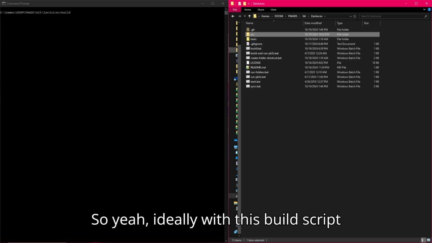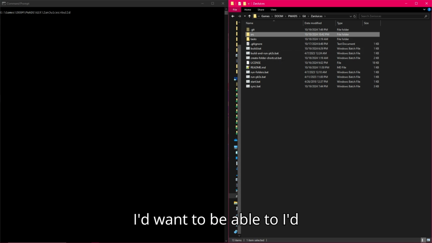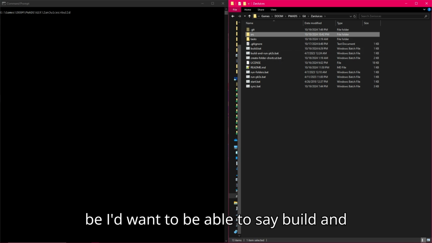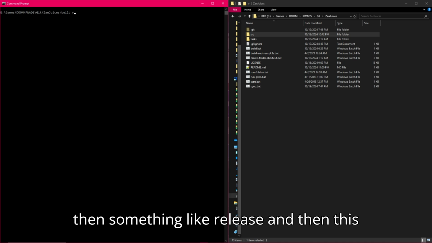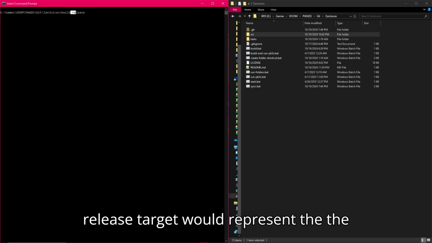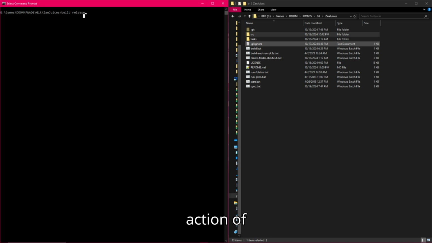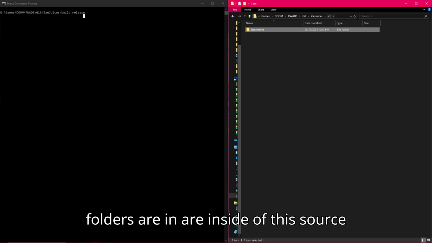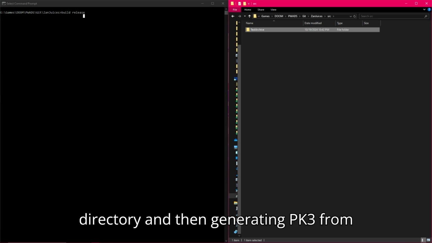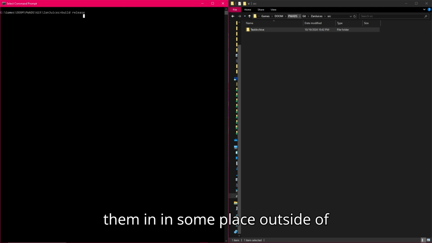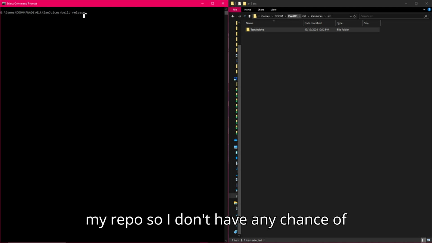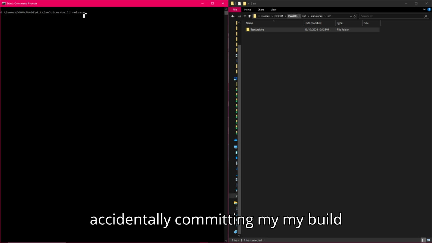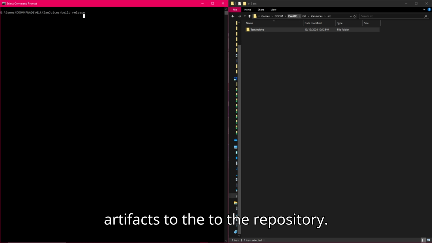Ideally, with this build script, I'd want to be able to say build and then something like release, and this release target would represent the action of taking whatever top level folders are inside this source directory and generating a PK3 from them in some place outside of my repo, so I don't have any chance of accidentally committing my build artifacts to the repository.